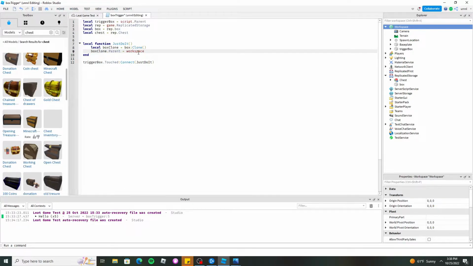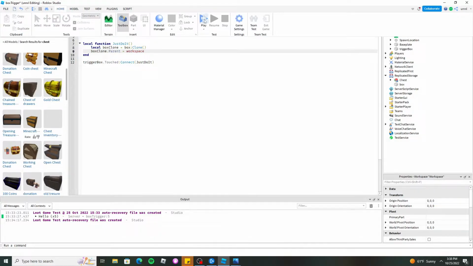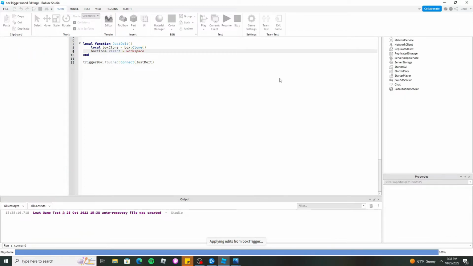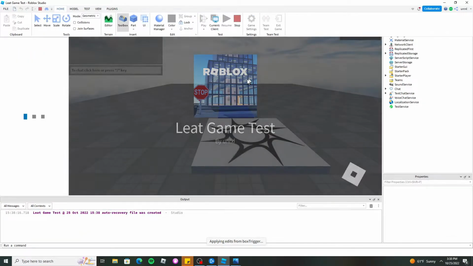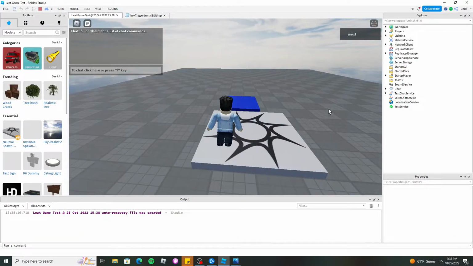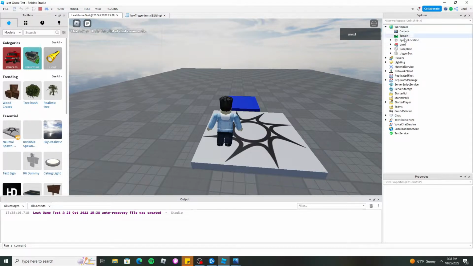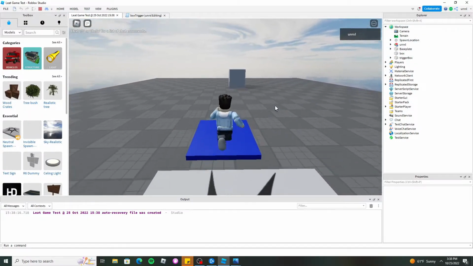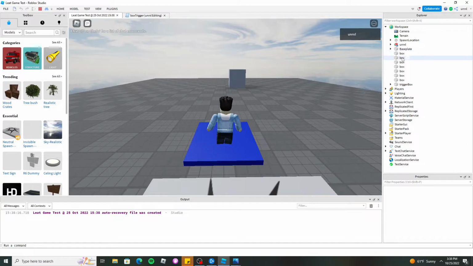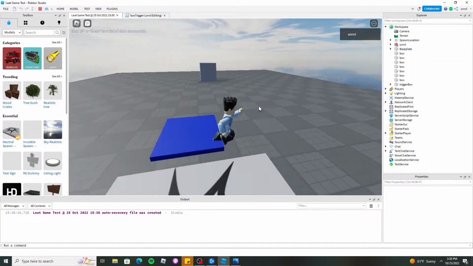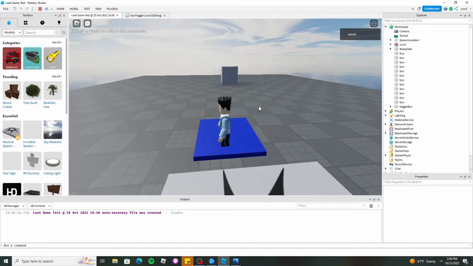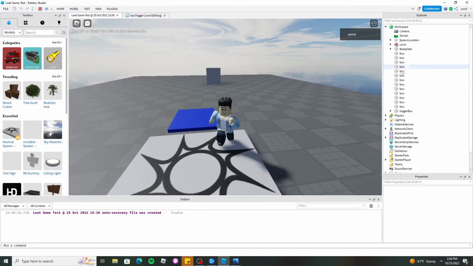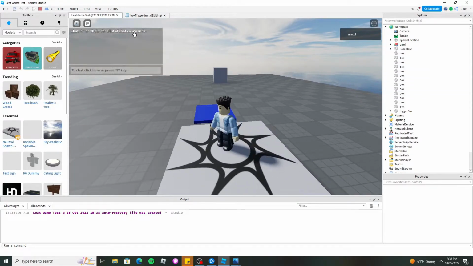We haven't really assigned a certain position to it, but let's see what happens if we simply hit play. I'm gonna show you how to assign a position to it though. So if we step on here, we can see what's inside of workspace. And if we step on this, boom, the box appears right there, our little box clone. So what happens if we do that again? Well, boop, another copy appeared. So there's actually a few of them appearing there.